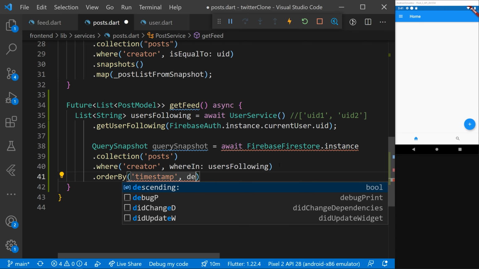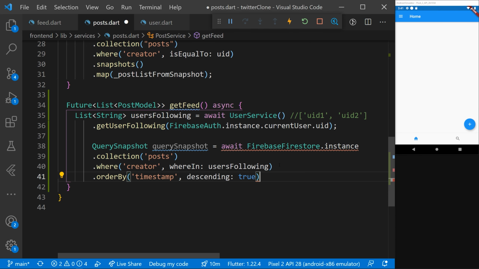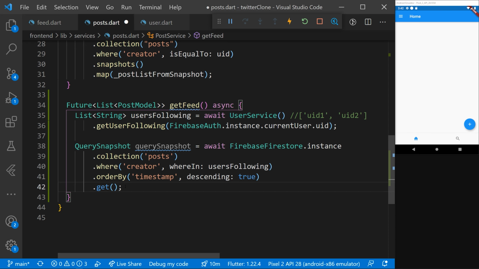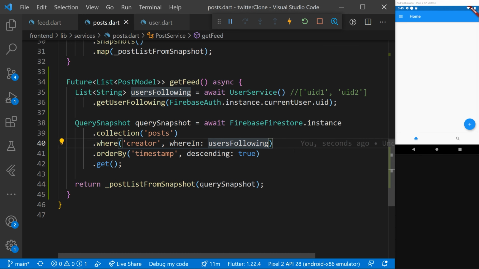And that we want it to be in the descending order, and set it to true. Then we say get and be done with it. So now all that we had left to do would be to simply return post list from snapshot query snapshot.